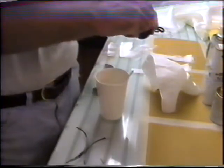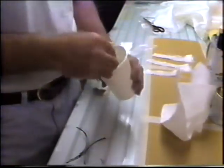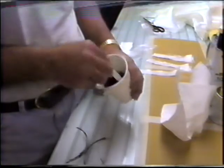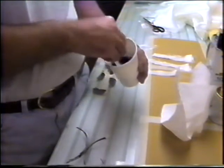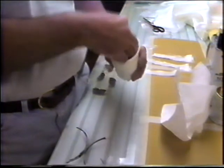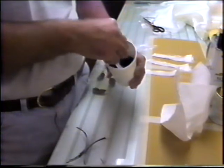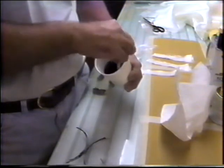Now another thing with epoxy that a lot of people overlook or have a problem with is that epoxy needs to be stirred a lot more than polyester. Epoxy really needs to be stirred. You need to get up along the edges of the container. By the way, these are special wax-proof cups that are made for this type of use.